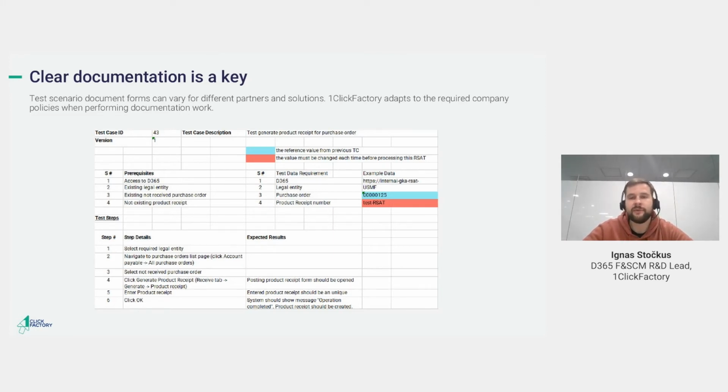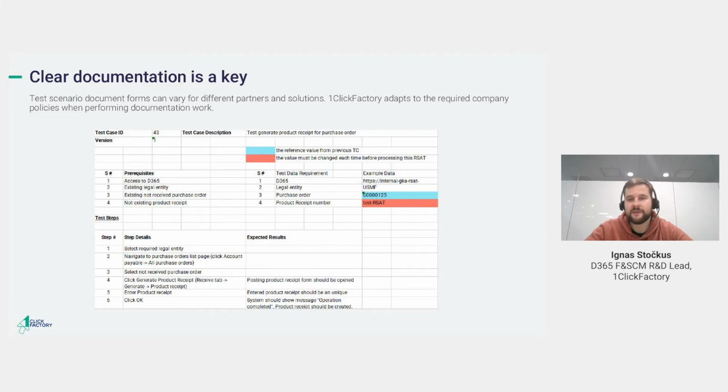But for example, when we engage with customers, we always ask what is the template that you would like this documentation to be in, because then the customer will have this for themselves and they will be able to use this in the future. So we fully adapt to the company's templates, but the idea is very similar in all of these documents. So first, we identify what prerequisites are needed in order to perform this test.